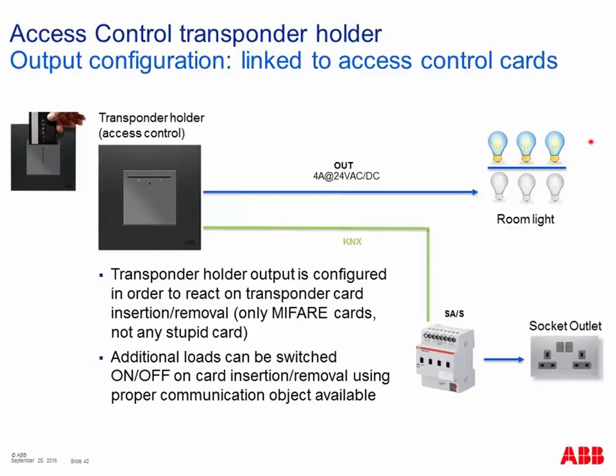In this case, I can activate, for example, the lights in my room. Usually, you know that in a hotel, when I insert the card, I don't need only control of the lights, but I want to control, for example, the socket outlet or the heating and cooling. No problem, since in this case we have a KNX communication object, an additional communication object that can be used to send a telegram to an external actuator, and it's the external actuator that can control these loads. For example, socket outlet, heating and cooling, and so on.